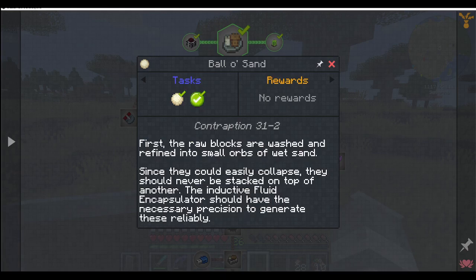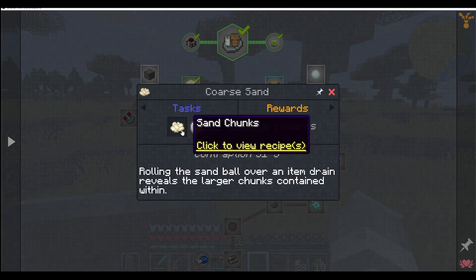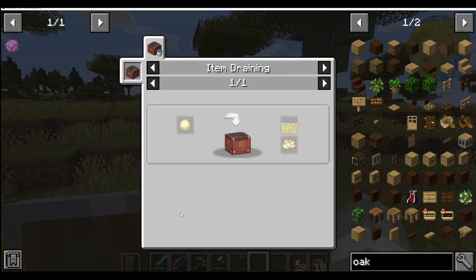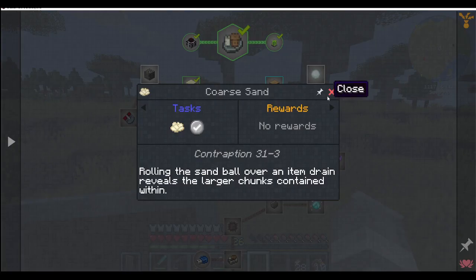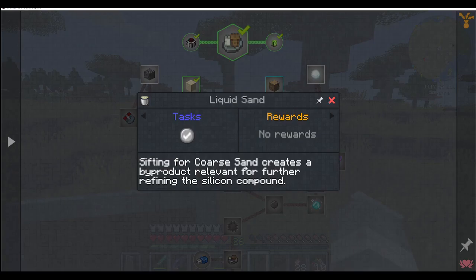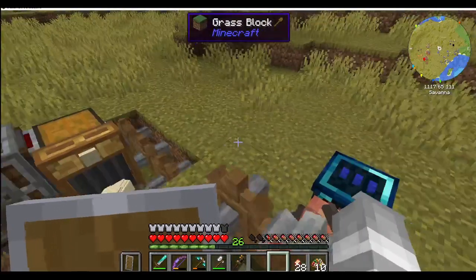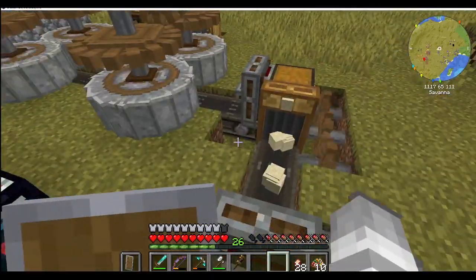Okay, hang on. Let's go back and read the book. So, coarse sand. Oh, okay, so this is the coarse sand. So, rolling the sand ball over an item drain reveals larger chunks contained within. Aha! Okay. So, we get the ball of sand and we roll it over the item drain and we'll get fine sand and sand chunks. Okay. So, that's what it means by the fine sand will be the liquid sand. Okay. Well, that's actually kind of easy. I feel like we should be able to do that quite quickly.